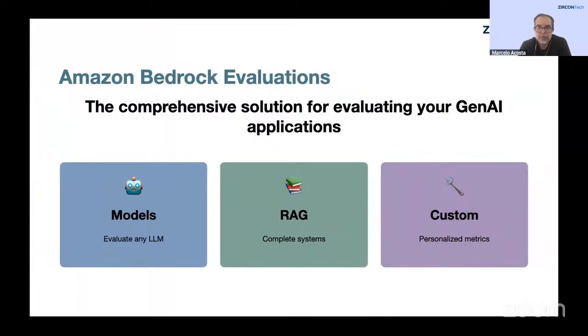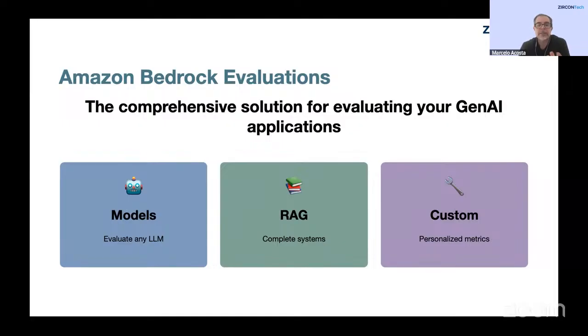With Amazon Bedrock, you have a complete solution for evaluating your GenAI application. So we don't just evaluate individual models in isolation. Instead, we can evaluate three key things. First, the models. Any model, any LLM, whether it's from Amazon Bedrock, OpenAI, Anthropic, or any custom model that you have, we can evaluate it.